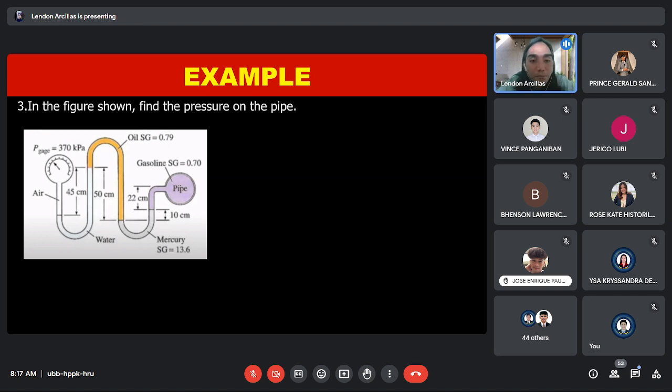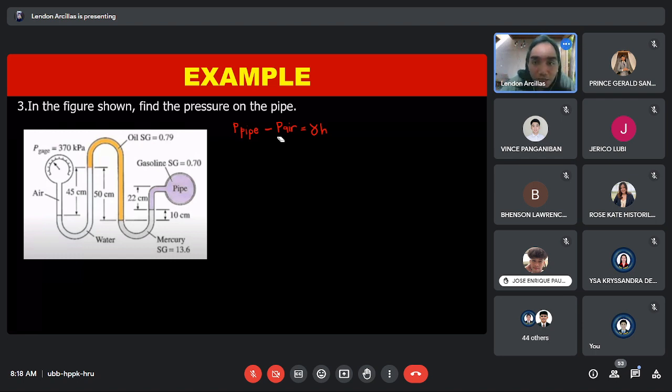So to find the pressure of the pipe, from the pressure here, mas malaki yung pipe. Pressure ng pipe minus pressure ng, ano nga to? Pressure ng air, di ba? And then, binigay ang pressure ng air, which is 370 kilopascal. So, binigyan lang yung pressure ng air dito, equal to the specific weight times height. So, marami tong values na to, pagdadaanan natin. Which is the air, water, the oil, and mercury, and then yung gasoline. So, ito yung perfect example ng how to solve manometers. Daming liquids.